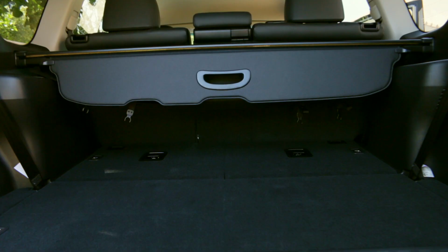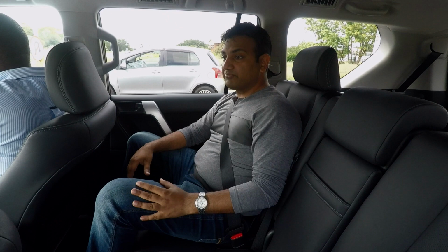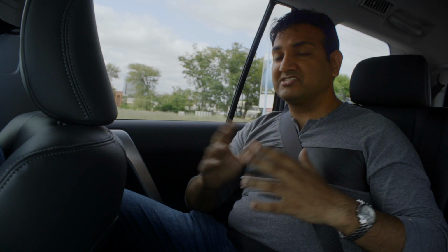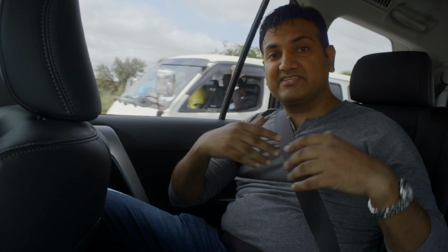And of course, you have that incredible luggage capacity at the back. So if you've got the rear seats folded down and you make way for the full-sized trunk space, you can pretty much hold anything. In this case, we've just got a set of golf clubs, which would just rattle around there. But you can comfortably fit bigger stuff, boxes, whatever you have to carry, with absolutely no issues. The seats obviously fold down flat, 60-40 split. So even if you want additional space, you have no worries with that either.